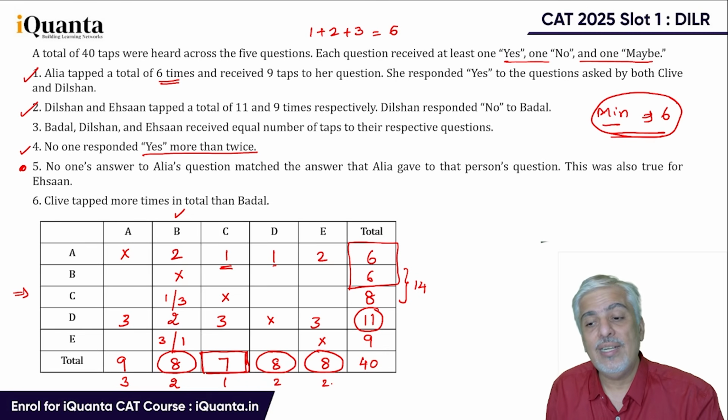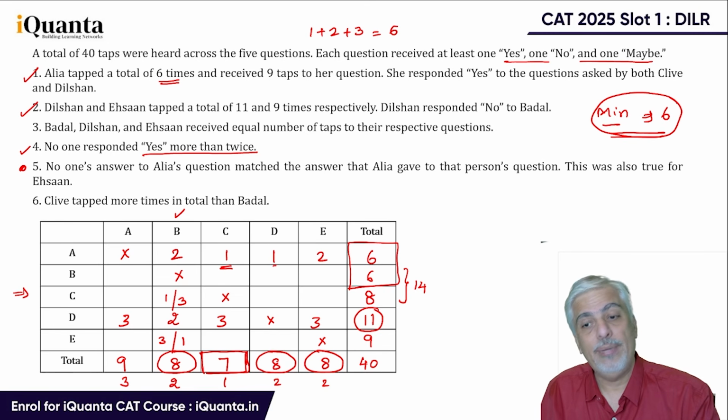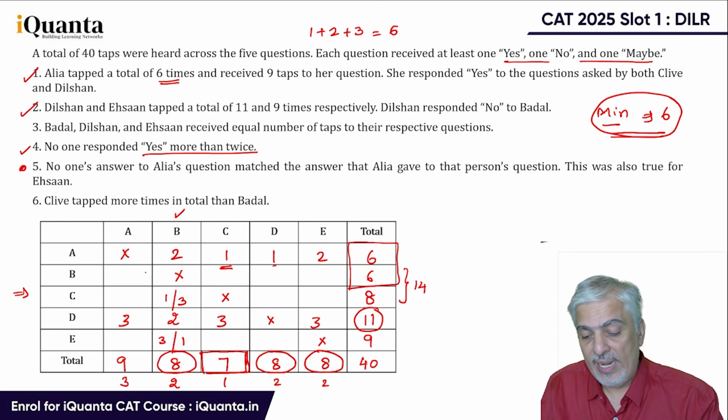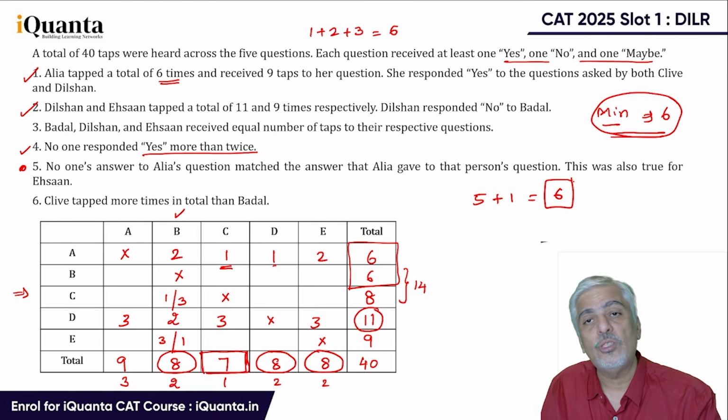Now from here, I can get the answer to my fourth question. How many 1s were there? How? Pay attention very carefully. Every column has to have minimum 1. So there'll be 1 in A, 1 in B, 1 in C, 1 in D and 1 in E. So 5 1s over there. And only Clive's column has an extra 1. So 5 plus 1, 6 1s. So the answer to the fourth question was 6. That means how many people have said yes? So 6 times we've got a yes.